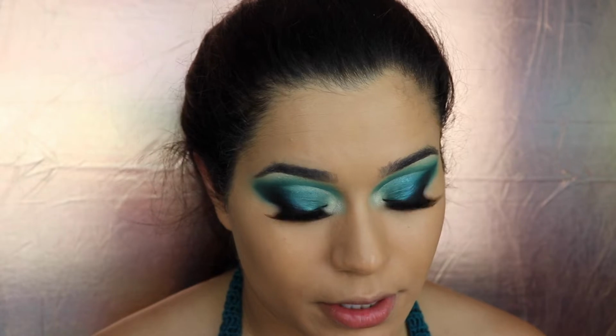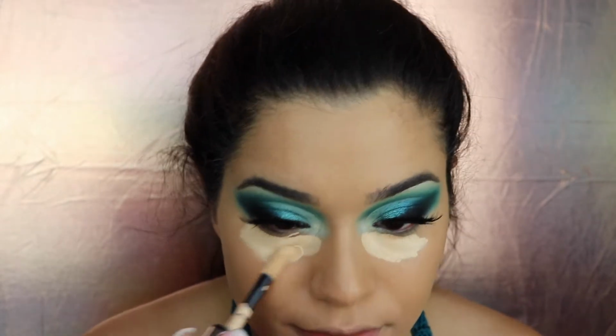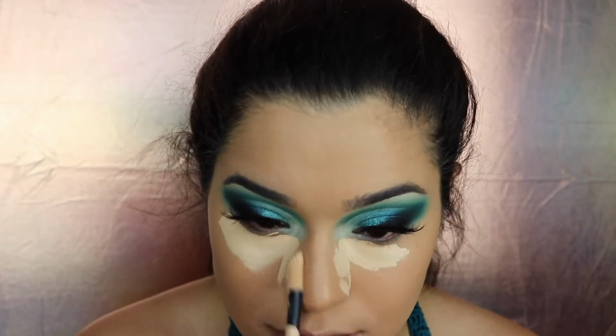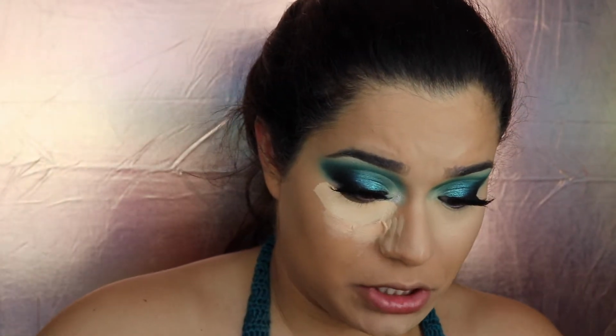This foundation looks really good though. It looks like a natural finish. It's not too matte. Oh, I forgot this concealer dries really fast. Normally I would only do one eye at a time, but whatever, here we are. So I'm gonna go ahead and blend this out. Oh, that's a lot of powder. My sponge picked up a ton of it.